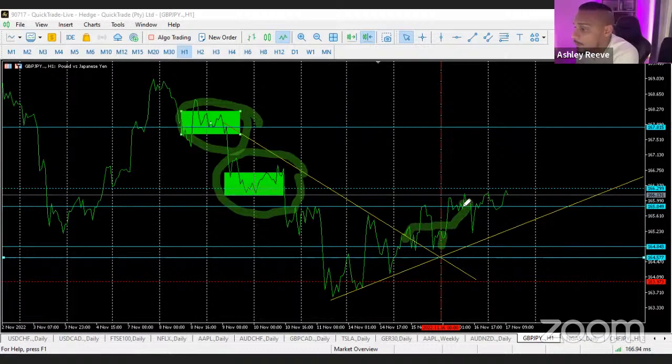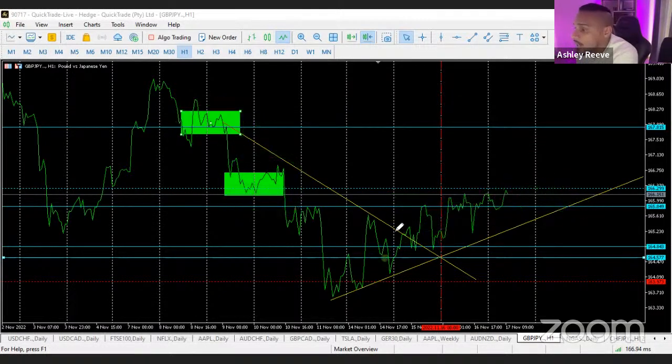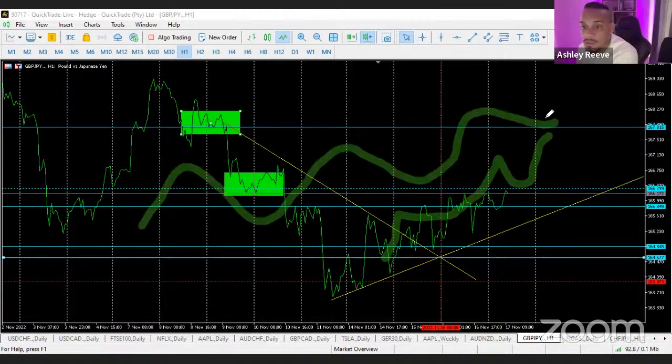Okay, so now we're approaching this box. If we break this box here, we are in the buying zone over the cross line, over the line of crossing, on the crossing line, and we're above. The next area is there. Does it make sense? But we have to expect movement still. Price can still do this. Does that make sense, everybody? Price can still do this. Please do not be fooled just because price is up, finish line, resistance, and now we push. Price moves in waves. All right, it moves in waves. Is everybody with me there, guys?